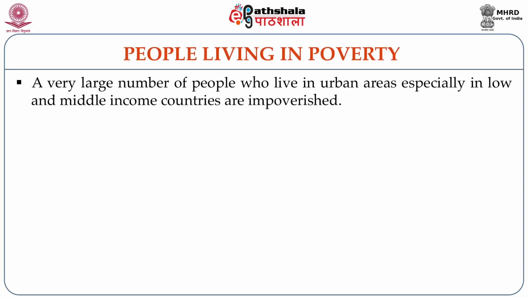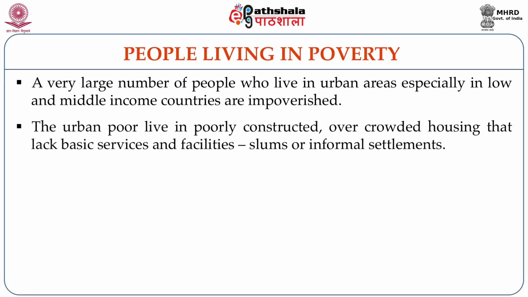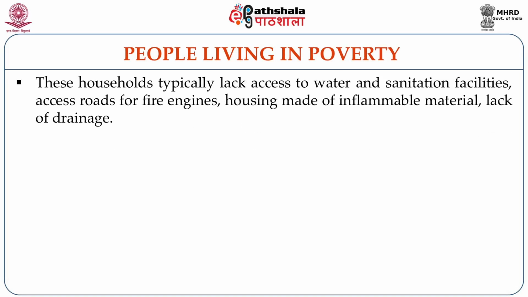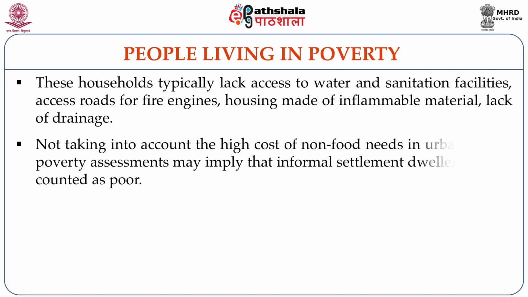A very large number of people who live in urban areas, especially in low and middle income countries, are impoverished. The urban poor also live in poorly constructed, overcrowded housing that lacks basic services and facilities, and these are called informal settlements. These households typically lack access to water and sanitation, as we have discussed. And not taking into account the high cost of non-food needs in urban areas in poverty assessment may imply that informal settlement dwellers are sometimes not counted as poor.